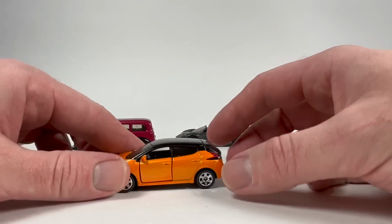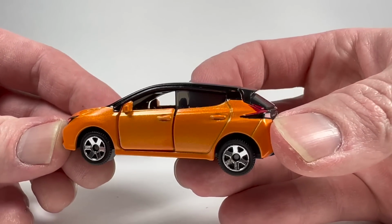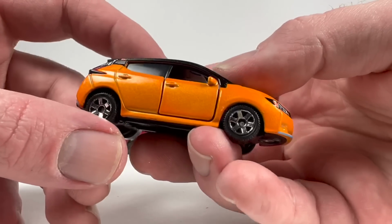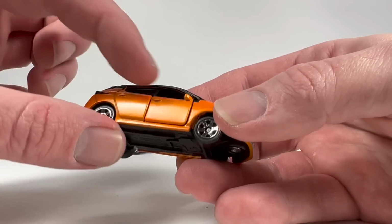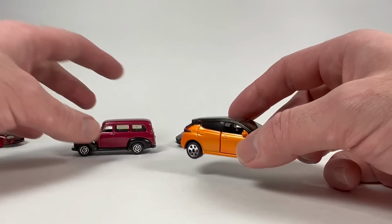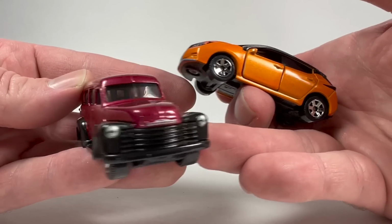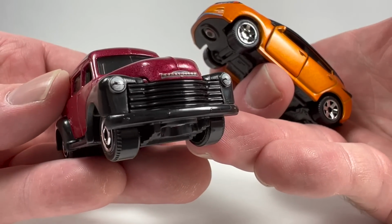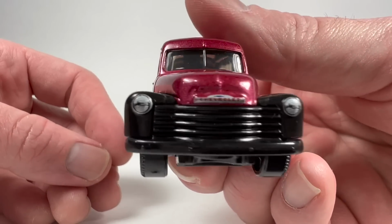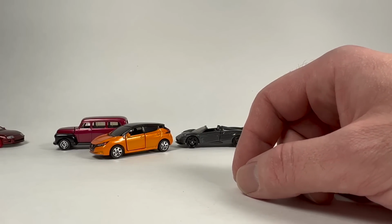Sometimes it deters me from photographing them because these gaps are just massive. When it comes to taking pictures of them or getting them to look realish of a car, a product photography style photo, you'd have to do some Photoshop magic to get the gaps narrowed and get it to look a little better. Or maybe you guys don't notice that sort of thing. I don't know, I would. But I think my favorite of the three is actually the Suburban. I like the color. The detail on it looks pretty cool, and all around, that's a good one.